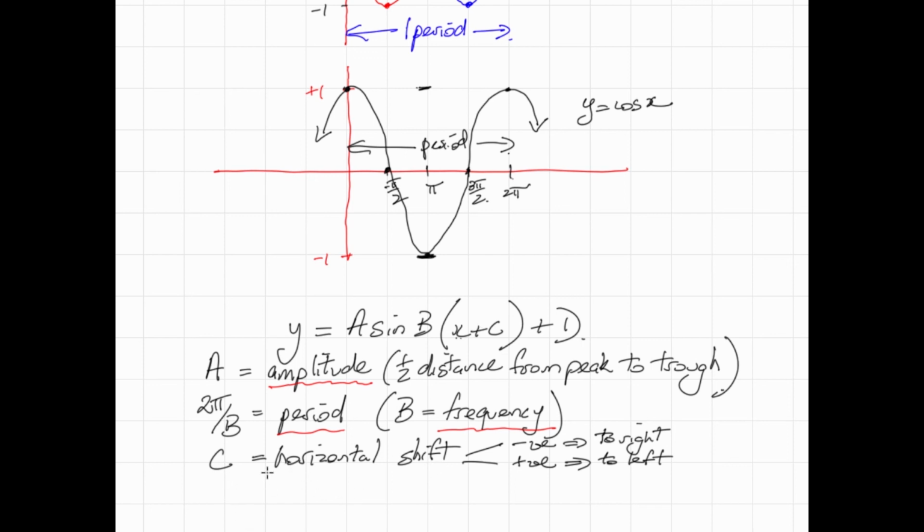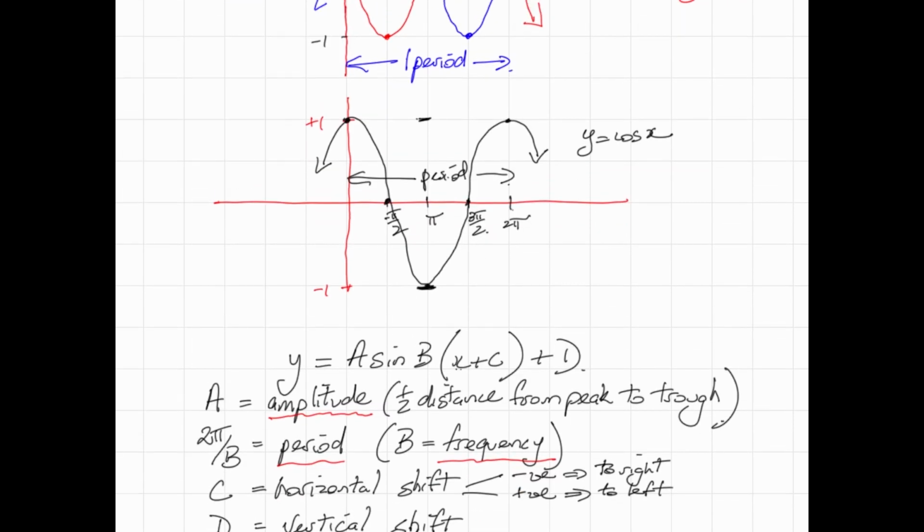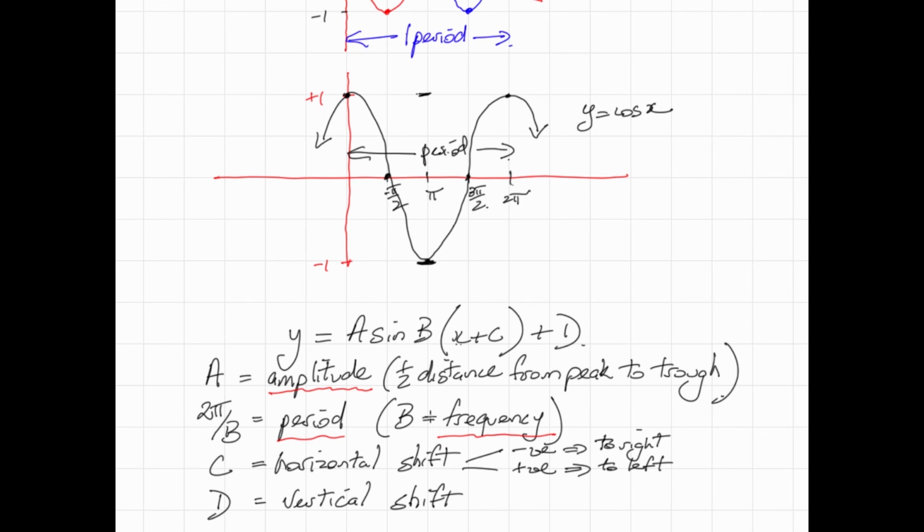And finally, d equals the vertical shift. The vertical shift just moves the graph up and down. So let's get that back there again. If you consider this to be the equilibrium line, if you had cos of x plus 1, it would move that cos graph up 1 unit, and that would be your equilibrium line. Then you would do your cos graph on either side of 1.